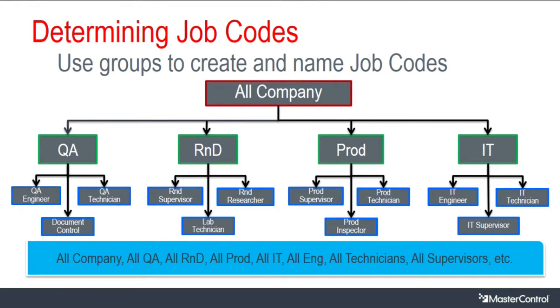This is just another way to look at the same thing. Instead of being arranged in a spreadsheet, it's sort of a hierarchical look to it. Got all company at the top. Everyone needs to train on those few items, which is what, like maybe a couple of HR documents, safety manual, quality manual, something like that. We even divided the whole company job code into the onboarding job code. So then we didn't get confusing with the dependencies.